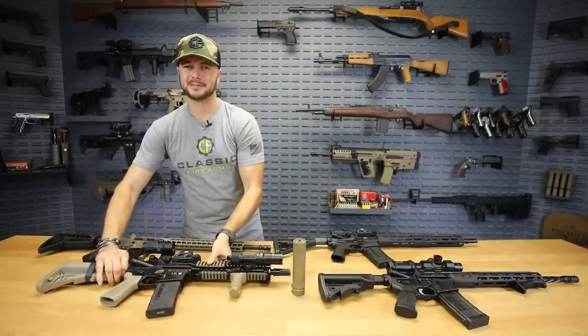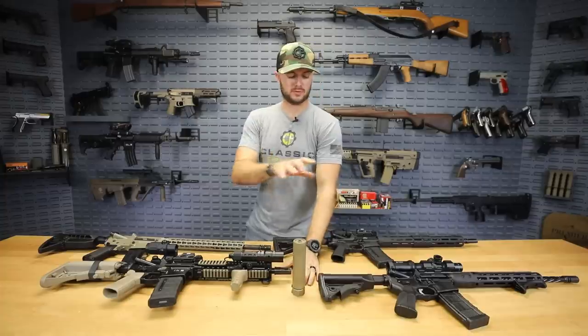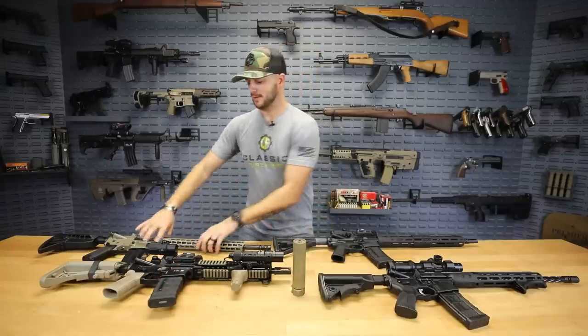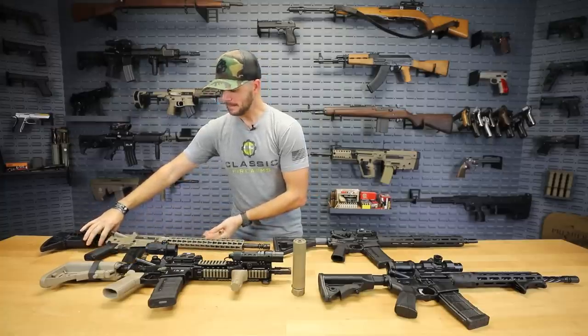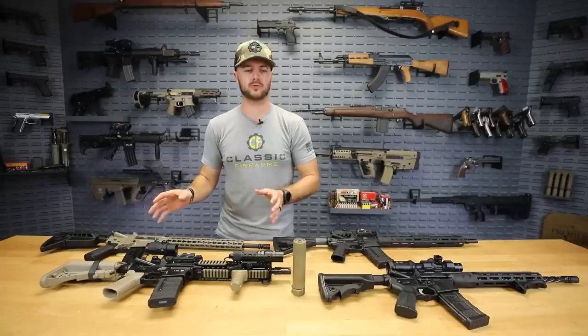Notice the timeline of a lot of these firearms — we're seeing this type of innovation relatively recently. The violent crime bill, the assault weapons ban of 1994, pretty much expired in 2004, and then all of a sudden we got all this cool stuff. It really halted innovation and production of AR-style rifles and magazines. Magazines like this were going for about a hundred bucks when I was a kid. Long story short — let's just not do that again.